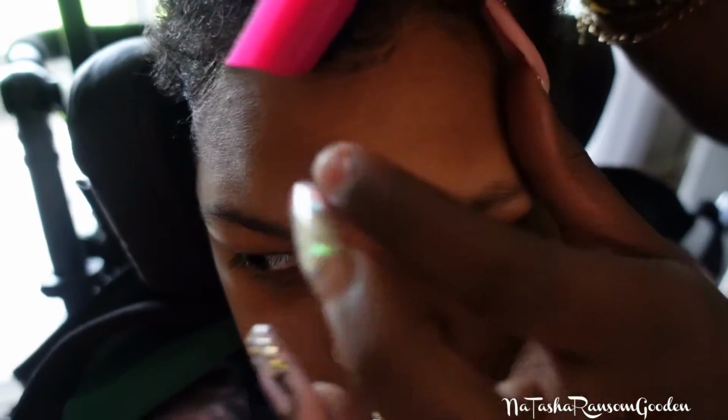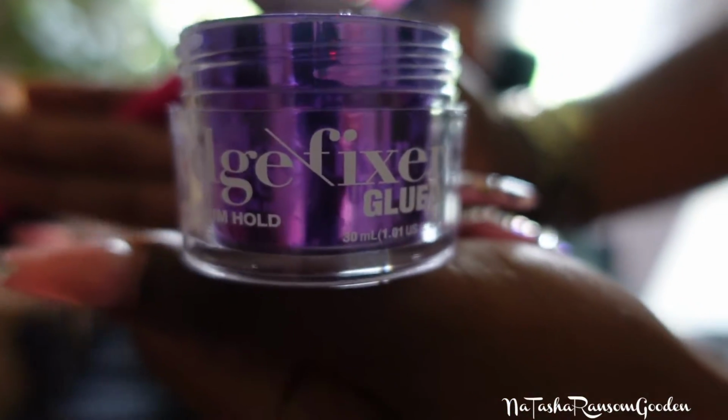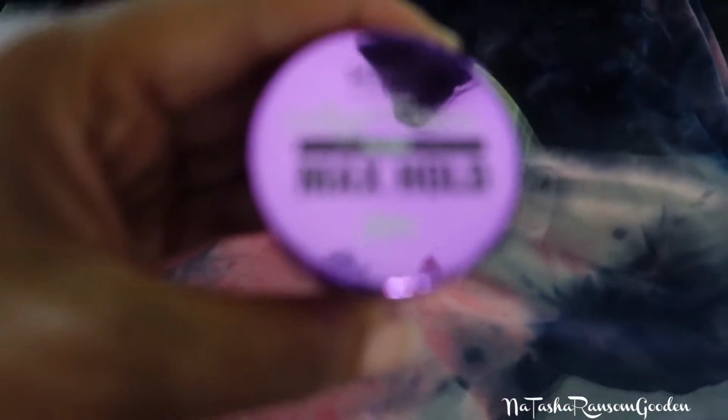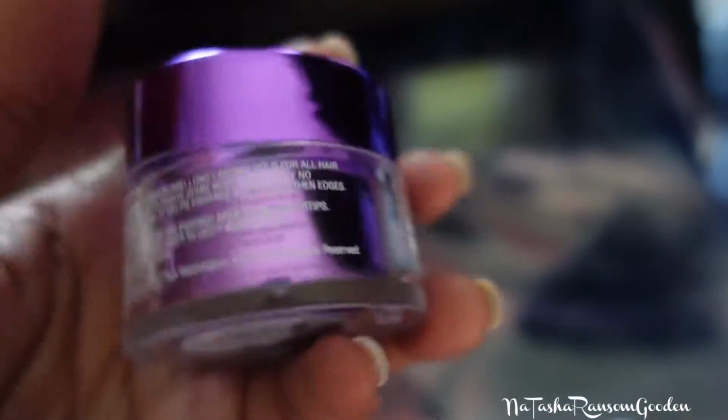Deja, she doing the edges for you, so you just finish, go ahead and do her hair. She's too busy trying to look at what I'm doing. Hey, girl. You don't have any spraying conditioner? Oh, this is like, baby, y'all better go get y'all this. There we go. And it smells good. And it has pretty packaging. It's really pretty. Hold on, I'm not getting paid for this. It's great. It smells really good. Free promo.